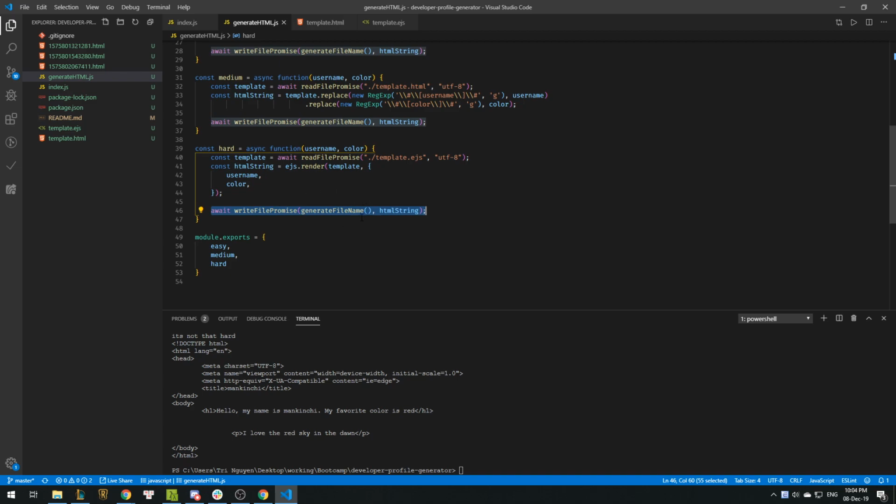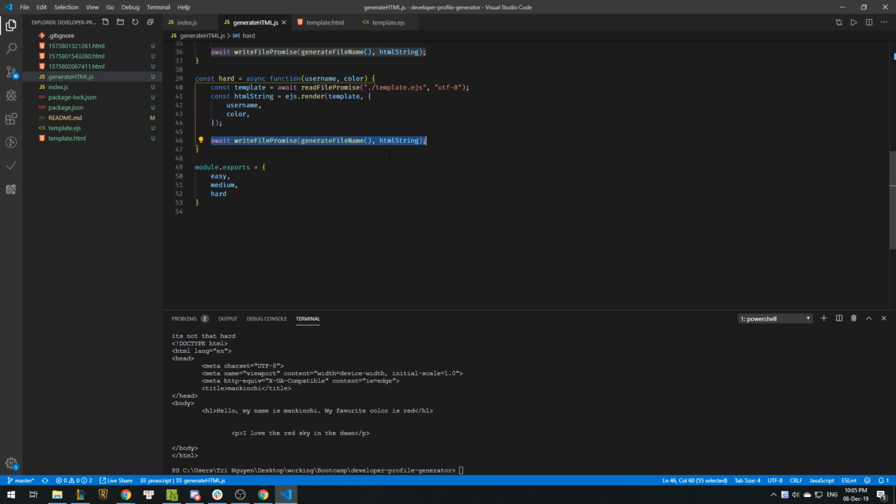So why is it hard? The hard thing is that you need to learn a new template engine. You need to learn a new system. That's all, right? And sometimes it's hard because some template engines are not very straightforward to learn. I do feel that sometimes, but not all of them or most of them are quite simple and straightforward. So take your time and choose what way is suitable for you.